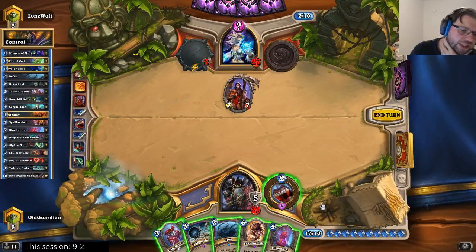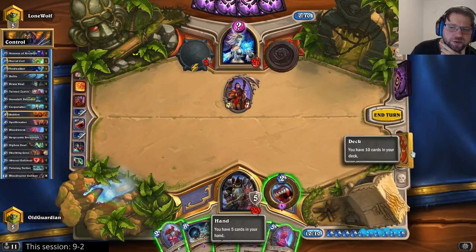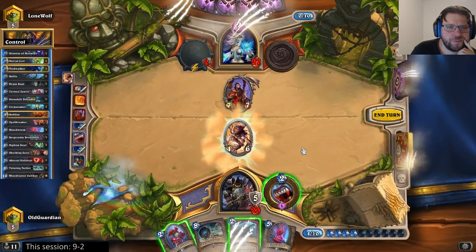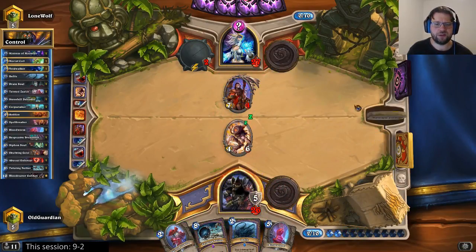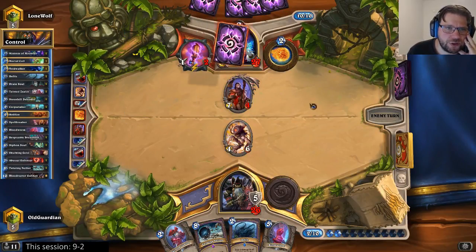I can't play the Twisting Nether yet, though. I have to save it for a while. I can probably play the Skulking Geist here. Take away one Mortal Coil from my deck. That's probably acceptable. And then start hitting that one a little bit. We'll see what the end result will be. He already used one Atheist Charge.